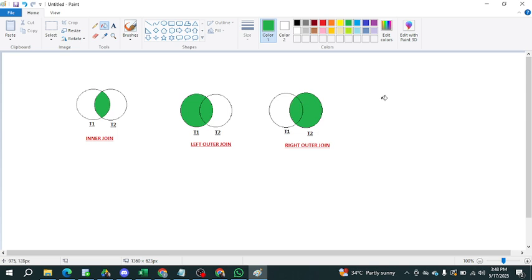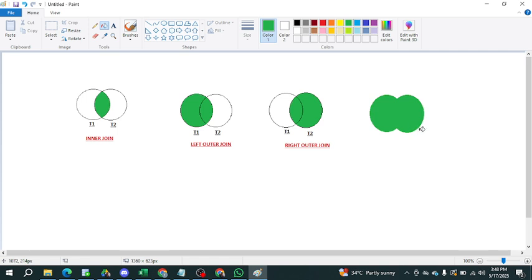Likewise, in the same way, the full outer join.